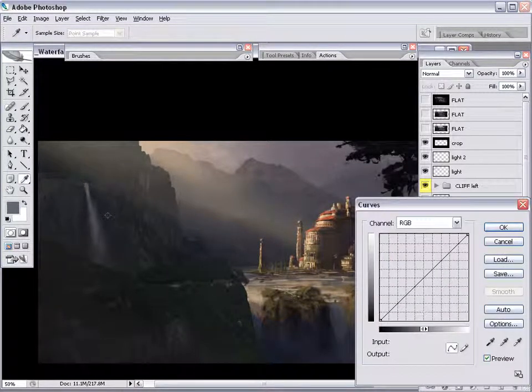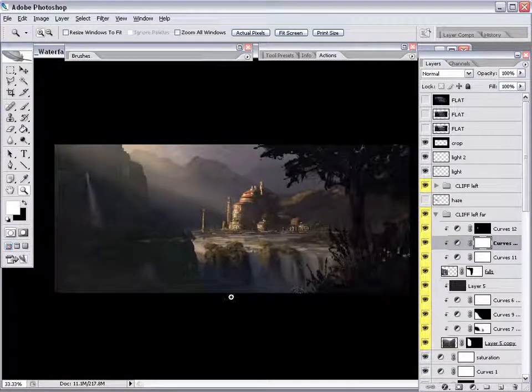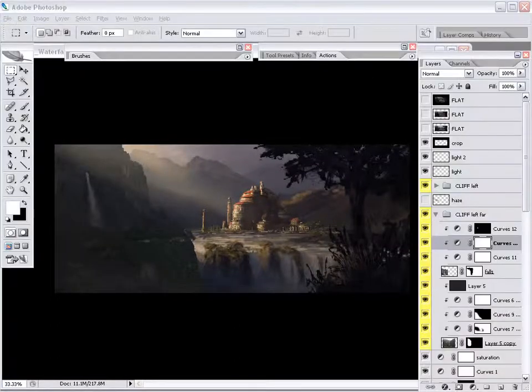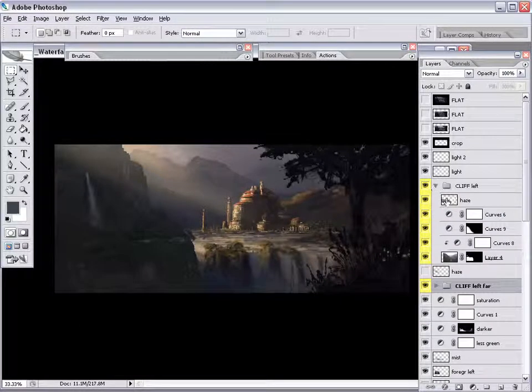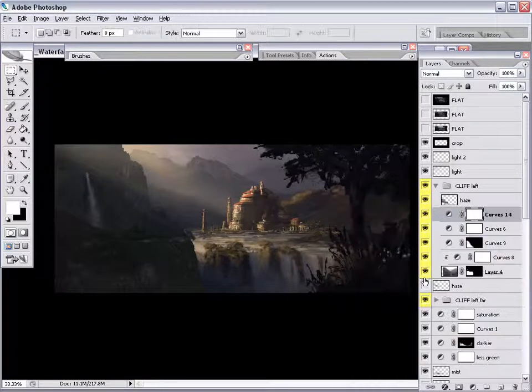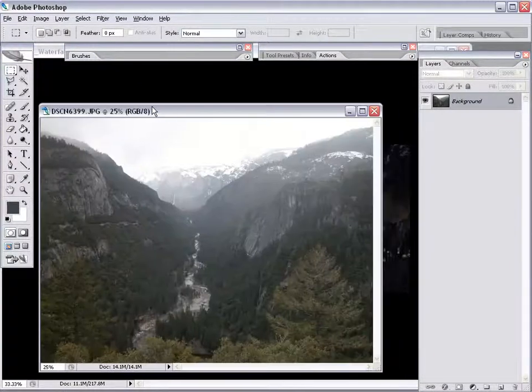The purpose in creating an overly red or pink curve with an alpha channel is that you can see more directly the boundaries of that alpha channel that you're creating. So I just want to finesse some of the values in that bottom left cliff, some of the haze. Another thing that's nice about keeping these haze layers separate is that you can always go back and forth between their values and their opacities.